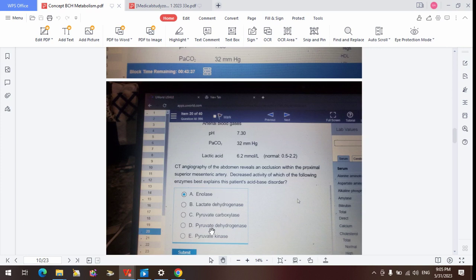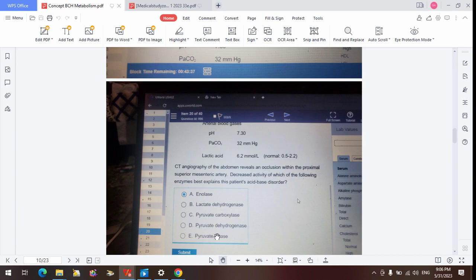Now they're asking which of the following enzyme activities is reduced. Pyruvate dehydrogenase is known to couple your glycolysis with TCA. It links your glycolysis to TCA, so that you can have progression from glycolysis to TCA. But whenever there's no oxygen, you cannot do the TCA cycle, the electron transport chain or oxidative phosphorylation. So TCA doesn't even exist in the picture. Pyruvate dehydrogenase is the enzyme required to convert pyruvate to acetyl CoA, which enters the TCA cycle to combine with oxaloacetate. So pyruvate dehydrogenase is what you pick.